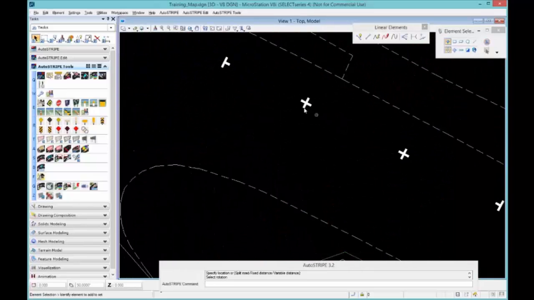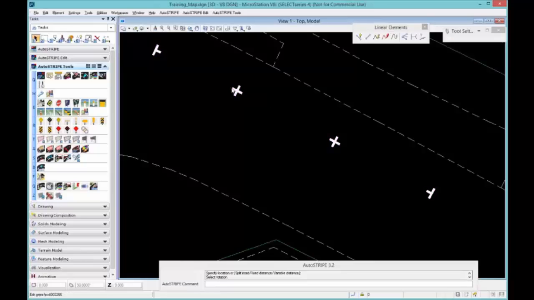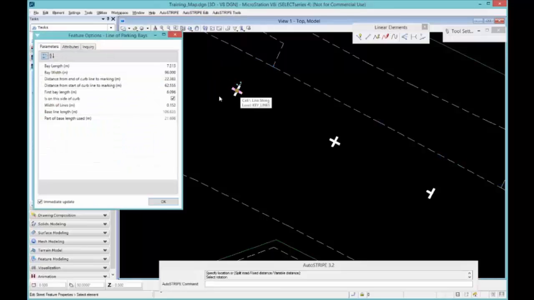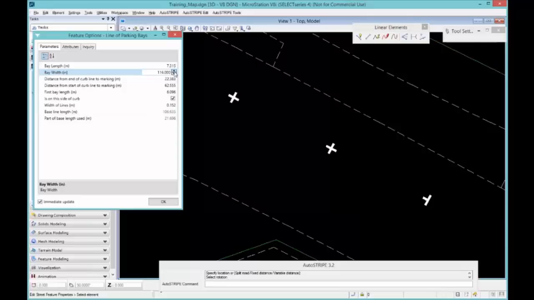So if I go back to where our parking bays were, and double click, so not double click, it's edit key properties, that's the one I want, edit key properties, and click the item here. The bay width, interestingly, is actually in inches at 96 inches. But if I wanted to increase the number of inches for that, you can see as I click the up arrow, the size of those bays can increase and decrease. It even allows me to alter the length of each of the parking bays as well, so both the bay width and the bay length you can alter.